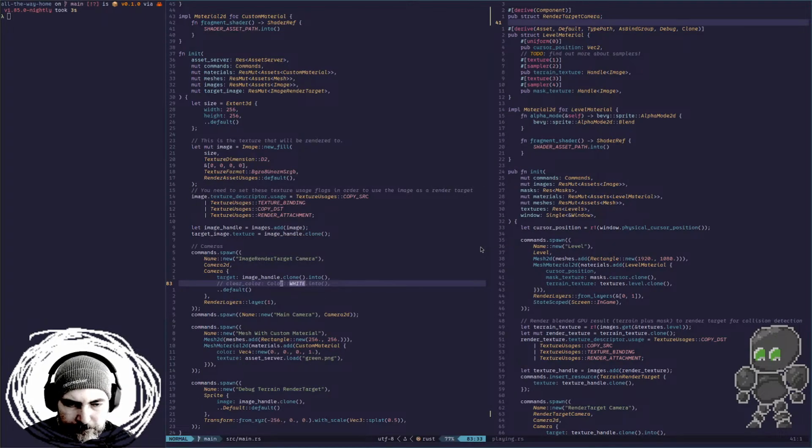So let's put that there just so that we know what we would expect to see is the render layers 1 stuff. So do we have that on the sprite? Ah, we don't. Okay, let's do that.